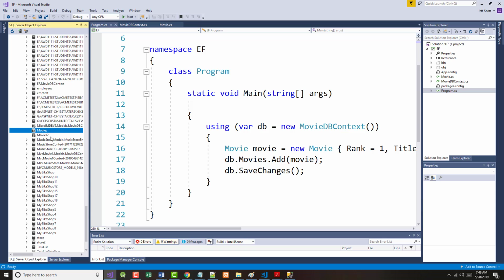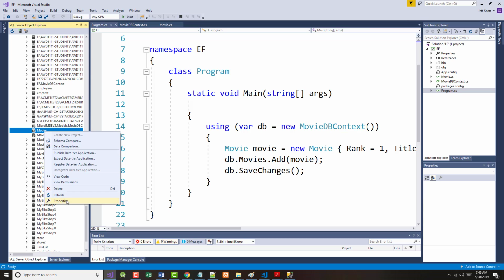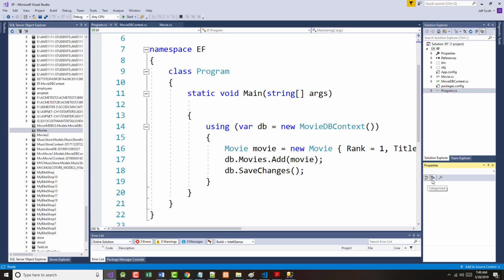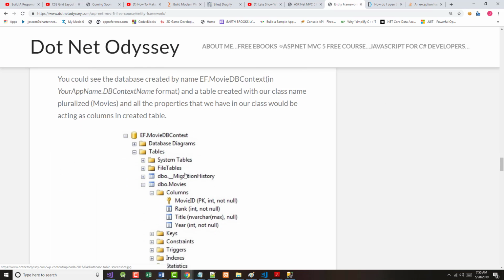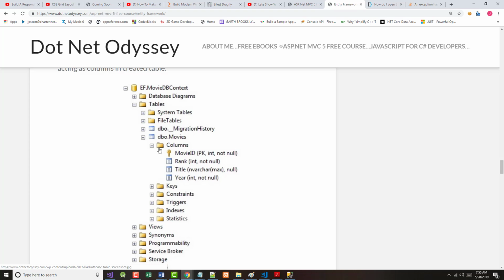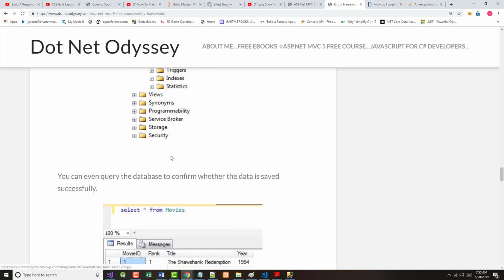And the problem with this is I've done a lot of other applications in here, and I've got a lot of other movies. But when I go over to here and I go to properties, it's not showing me anything in my properties. There's nothing in here. I can tell it to show all files, and I can tell it to refresh, but there's nothing showing in here, and I couldn't find it. I've spent quite a bit of time looking for it. So I wanted to be able to show you this, and we've done this in class, but I'm not able to right now.